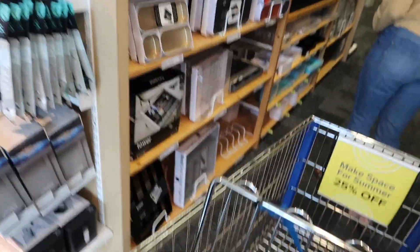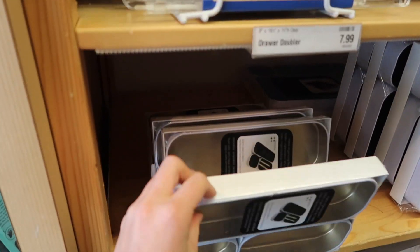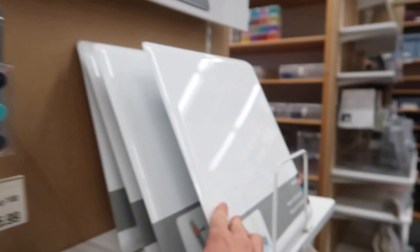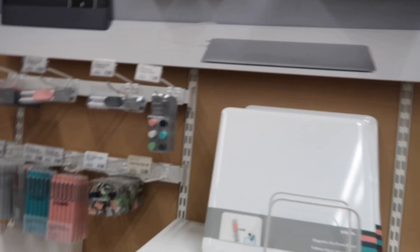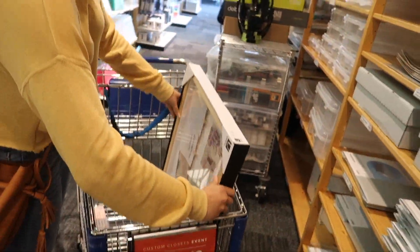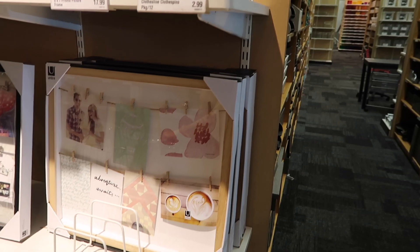There are these drawer organizers — some of them are expandable, which is kind of nice depending on what size your drawer is. Oh my gosh, they have gold ones — so fun! There's a magnetic dry erase board; mine's not big enough but this one is fun and magnetic, you can almost put it on your fridge. You need places to display your pictures without them looking cluttered. If you want your room to look clean, you have your pictures in some sort of frame device. This color is really nice — it goes with everything.